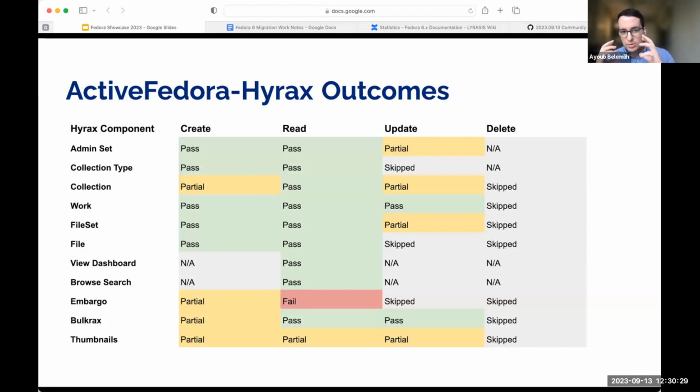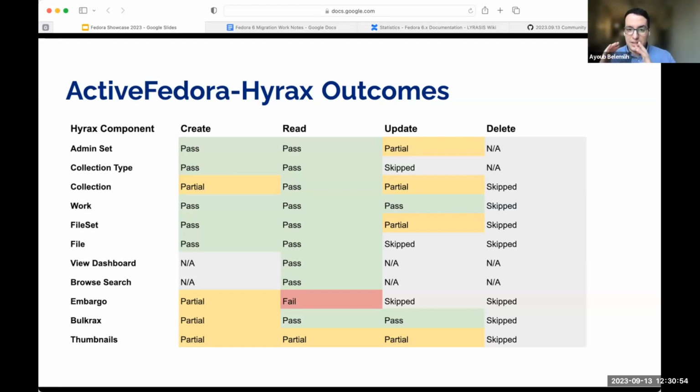With the works, which was the main focus, we were able to create, read, and update works using Active Fedora and Fedora 6. With file sets, we were able to create and read them, but we ran into some versioning incompatibilities between Hyrax and Fedora 6, which is why you see a partial pass for updating file sets. And that's an issue that we kept running into again and again.